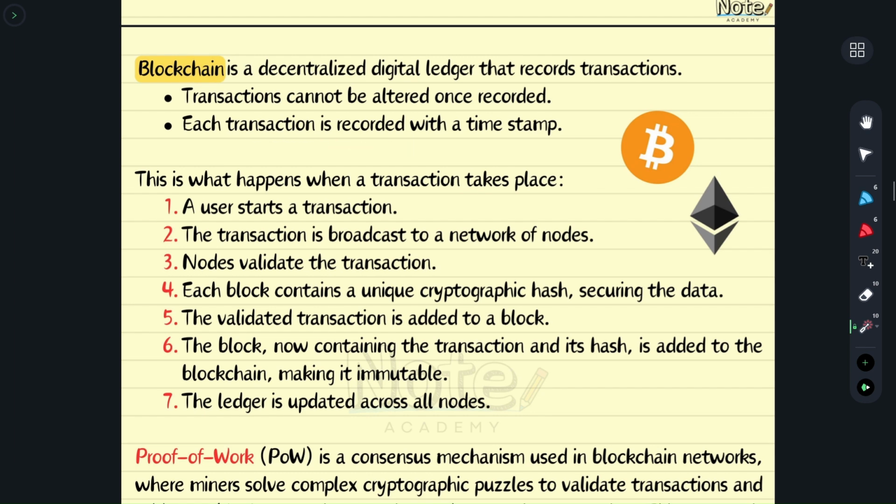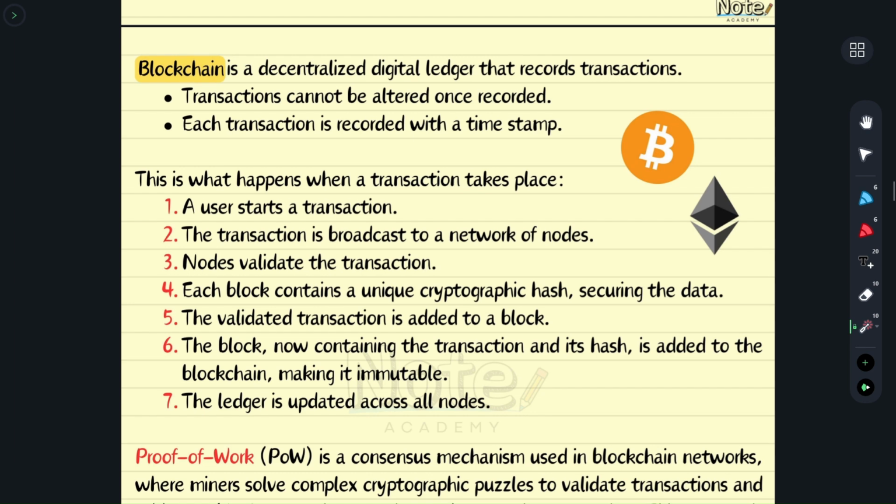And then secondly, each transaction is recorded with a timestamp. When a transaction is made, that transaction is stored on the blockchain, available for everyone on the blockchain to see. It will also be recorded with a timestamp, and it will be associated with a specific number that is given to a user. So the user of the blockchain will also have a specific number.